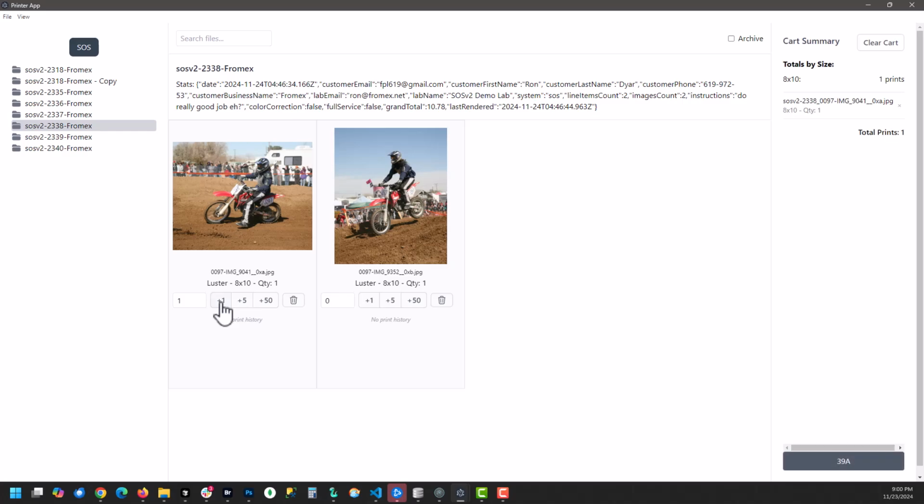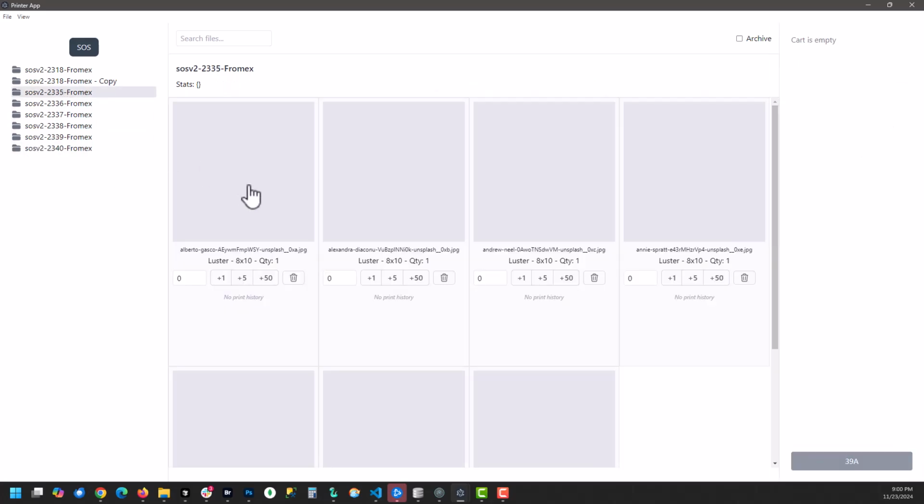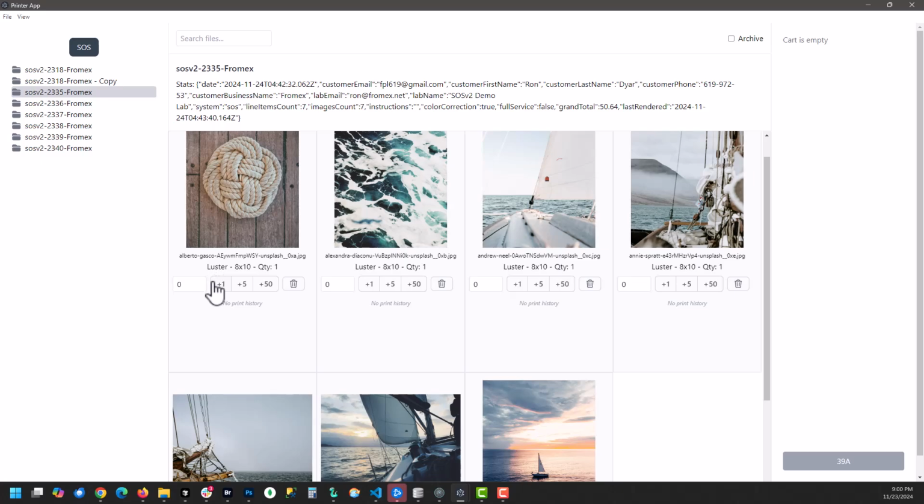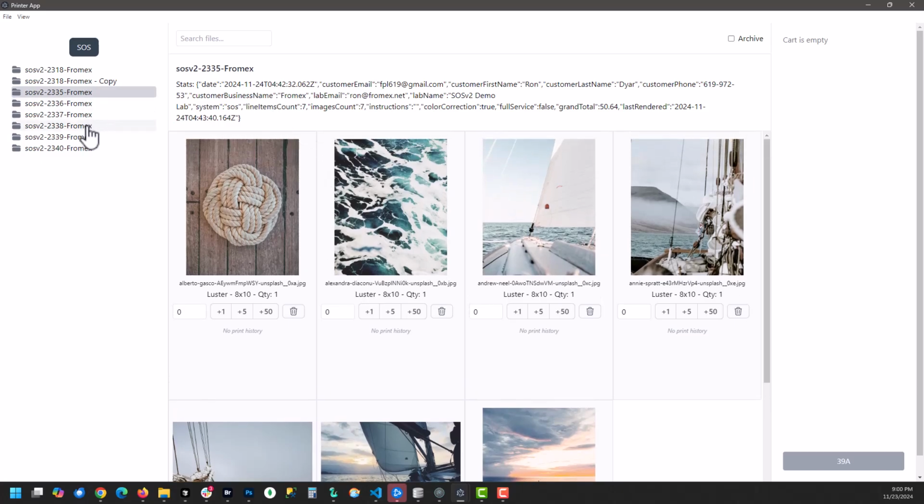So first let's just print something real quick. So these both need one each. Eventually there's going to be buttons at the top that will print everything that's the same size for you, and you won't have to do this. It's going to be tedious; you're not going to want to go down here and click one each here and read the quantity. That's all going to be automated. I just haven't got that far yet.